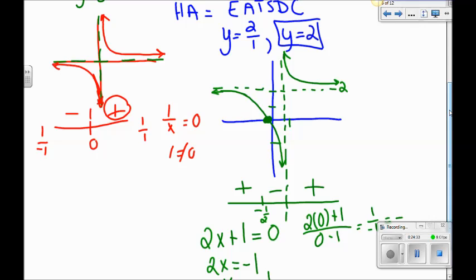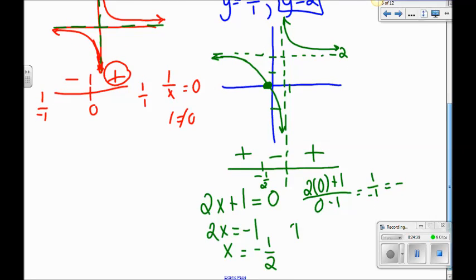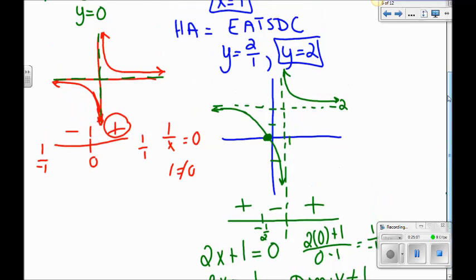It also asks us to look at the domain and range. So the domain for this function is that x can be all real numbers except 1, so x cannot equal 1, and the range is y doesn't equal 2. Y never actually touches 2. We can do the same with the one before. Here, for the domain, x doesn't equal 0, and the range is y doesn't equal 0.